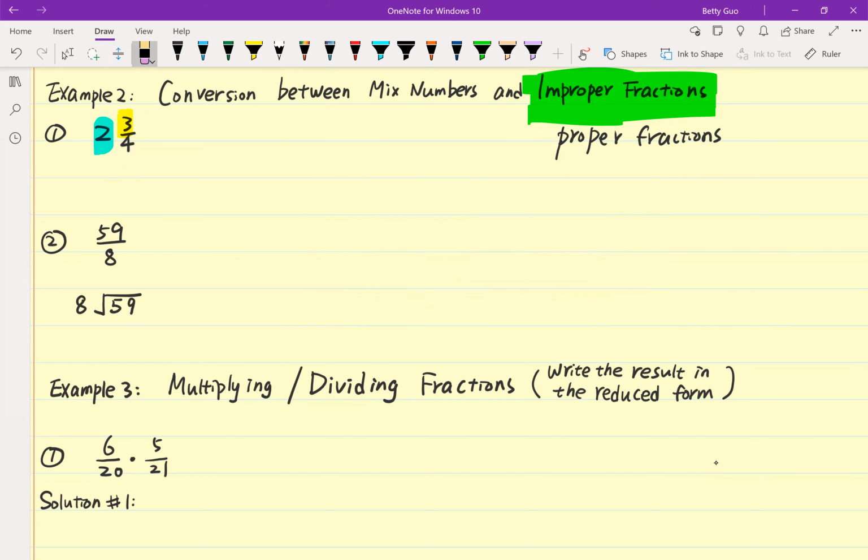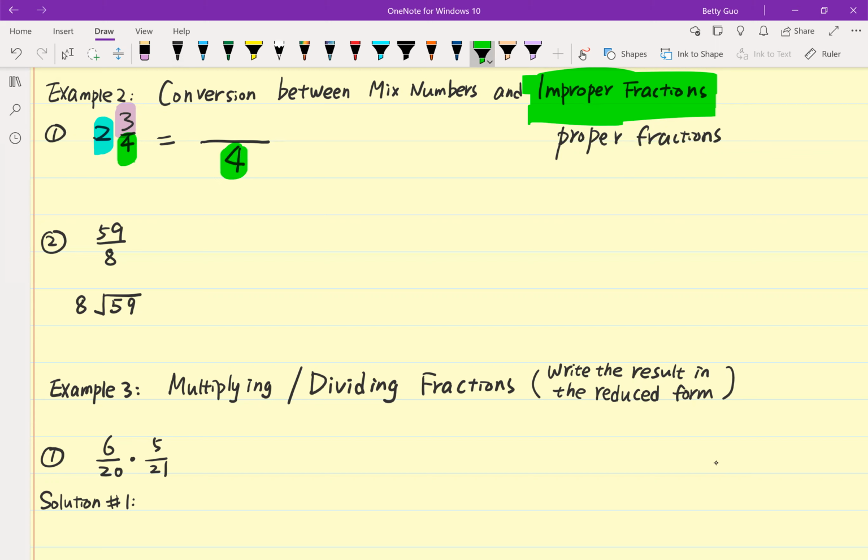I'm gonna color them. This is blue, the denominator is green, the numerator is purple. Okay, the first problem is a mixed number. How do we rewrite the mixed number as its equivalent improper fraction? Improper fraction, top over bottom. The bottom would be the same as the fraction part in the mixed number. Still 4, right? The green part.